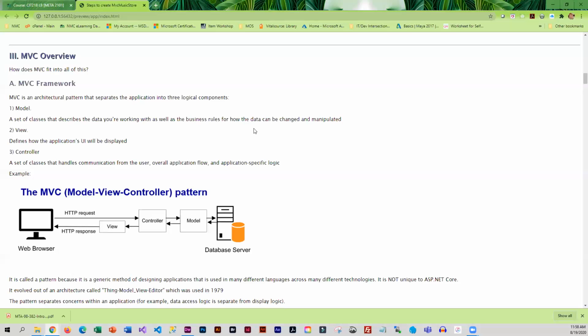So the controller basically makes a lot of decisions. It will decide what kind of data has to be retrieved. It will decide what kind of data has to be passed on to the view and displayed to the user. It will decide whether a database update needs to be made. So the controller handles a lot of behind-the-scenes work.